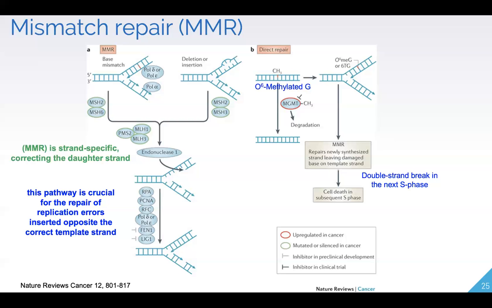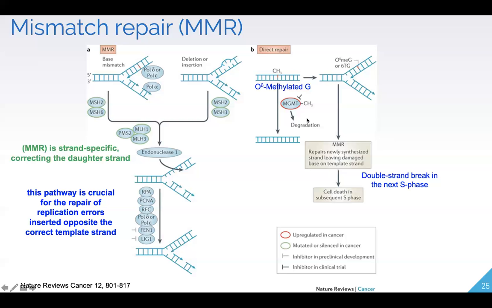But if you do have a problem with MGMT, either because it's deficient in the cell, because of mutation, what have you, or because you have treated the cells with an inhibitor against that MGMT transferase, then you've got a problem. Then you've got a fixated methyl group in the genome that will undergo replication. Now, the problem with this is that the problem is not with the new strand. The problem is with the template strand, with the parental strand, right?